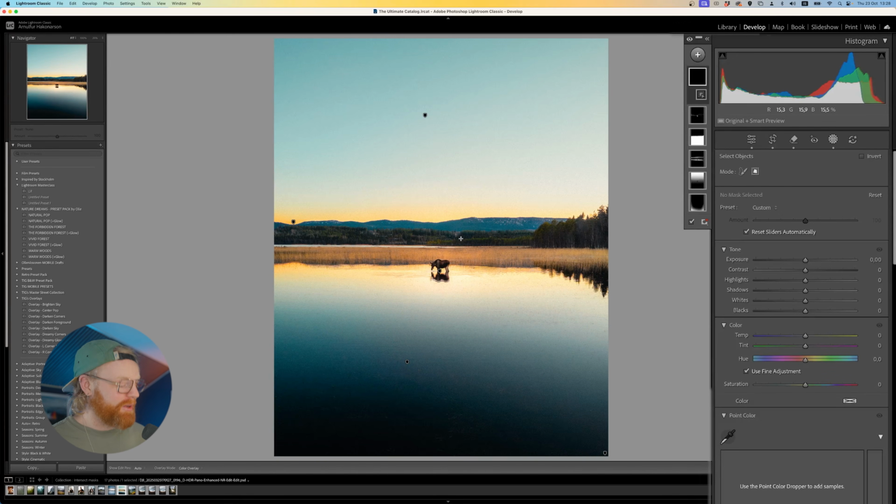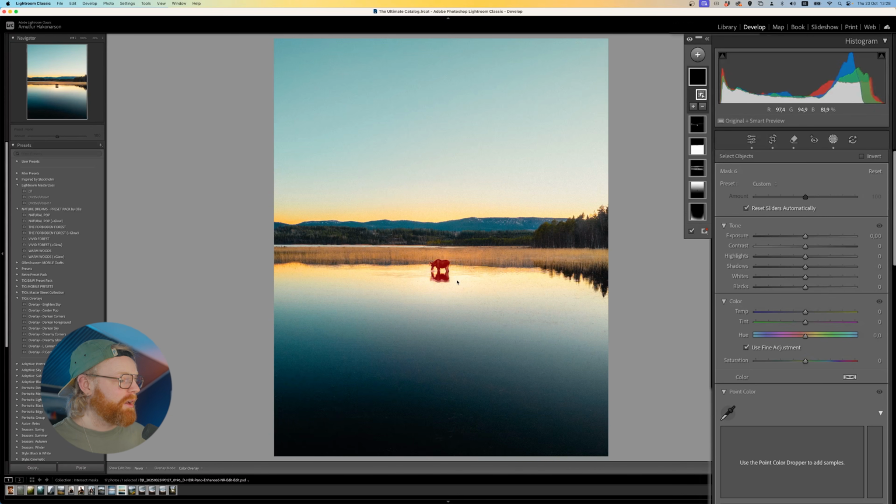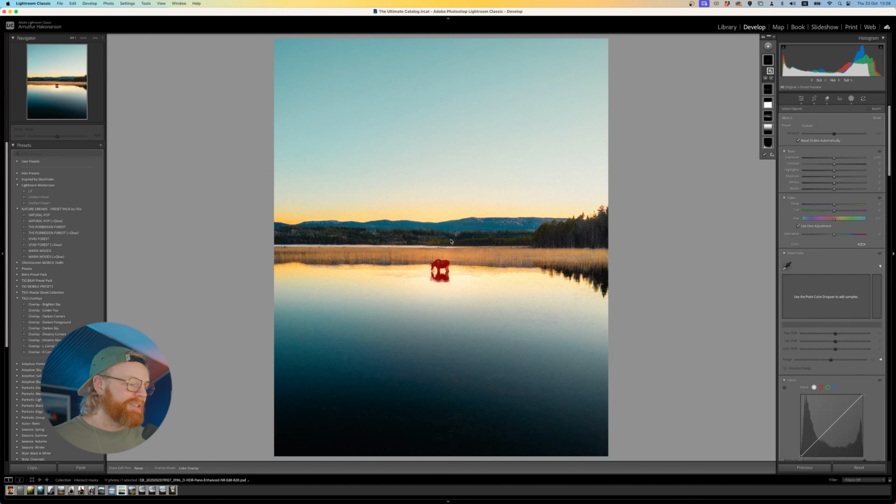For instance, let's say we want to create a mask around this elk. We can just do it like this, and look, Lightroom creates a mask, and even if it hits the shadows as well. Boom. What did this take? A few seconds? I mean, it's shorter to make this than for you to press the like button on this video.